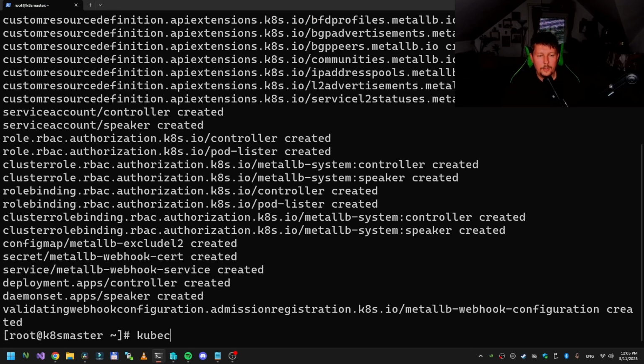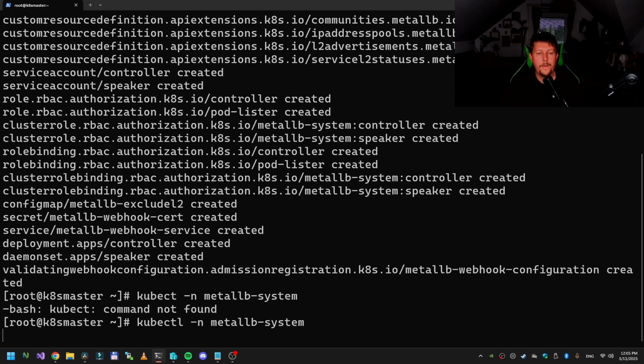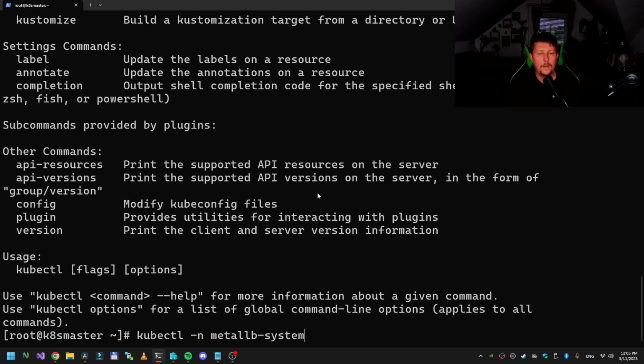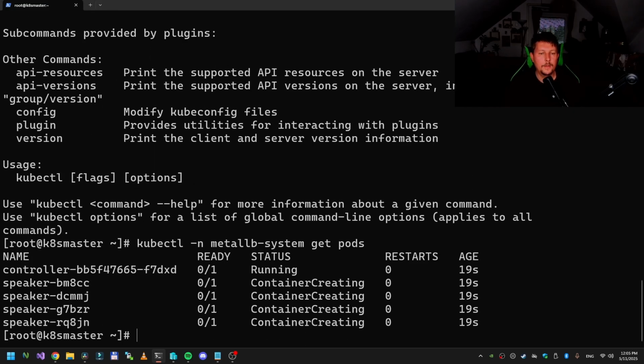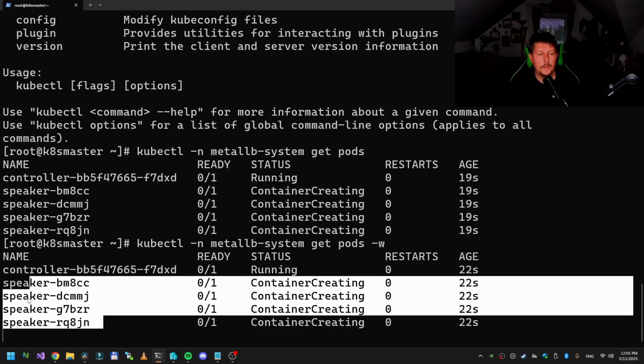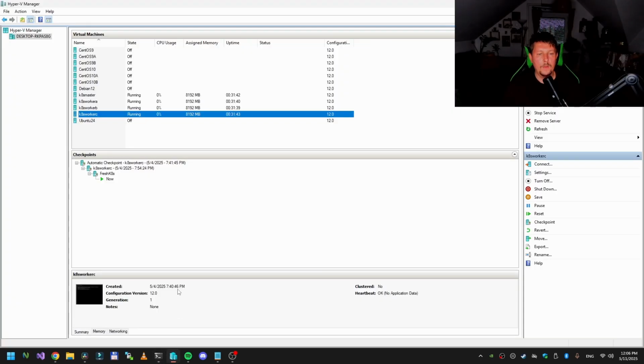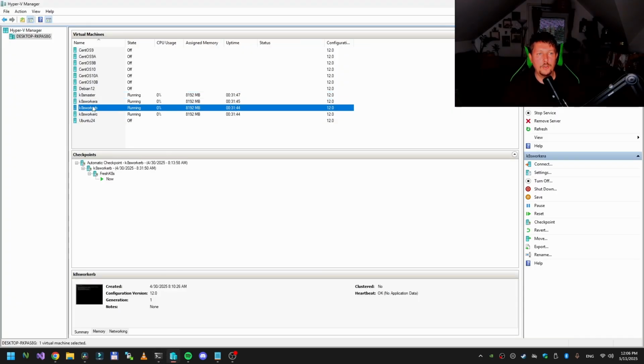Then we should check the namespace metallb-system with kubectl get pods, and basically it is supposed to create the supporting pods. We will have a controller and 4 speakers, and the speakers are deployed on the Kubernetes nodes, so 1 for each.